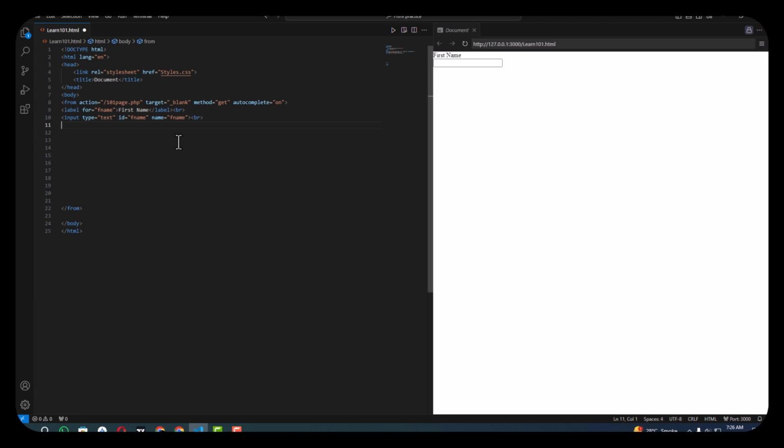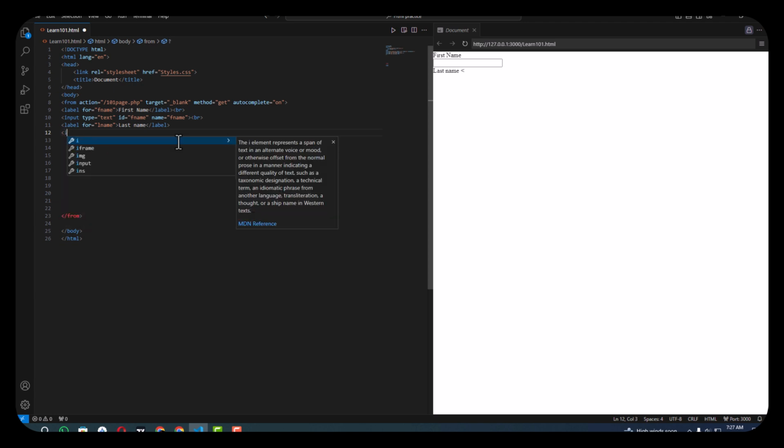So I should also add another label, name it for, and last name. Oh sorry, the tag should be closed, and where I have to write last name, go for type, I mean input, and tell it which type of data you are putting in.